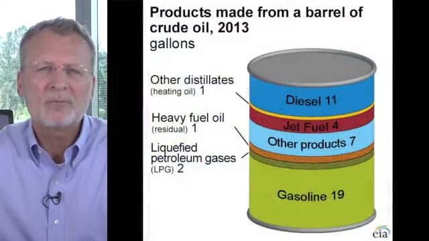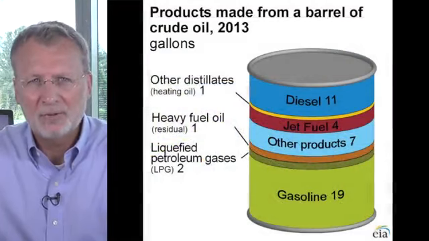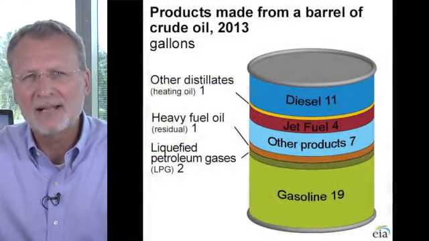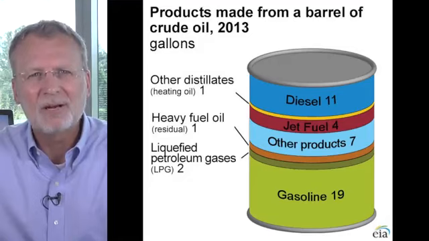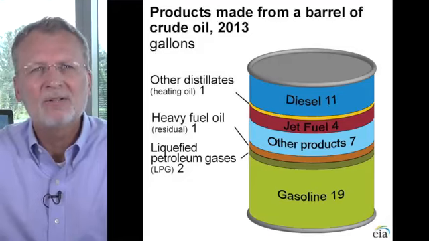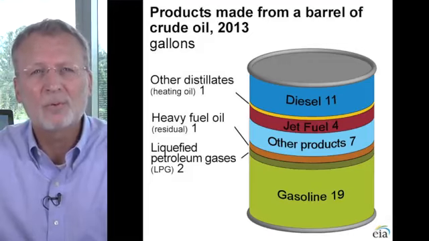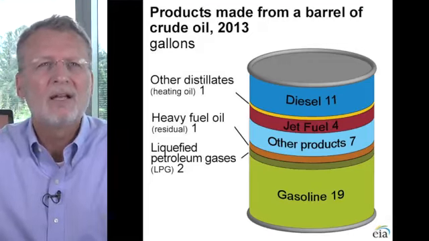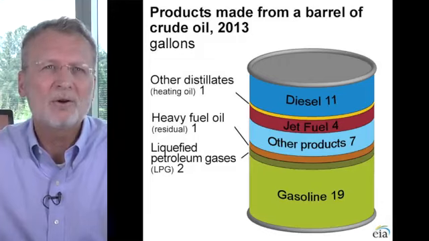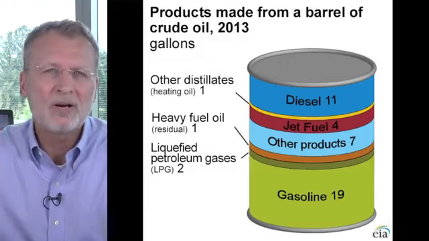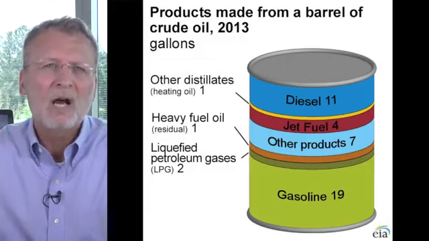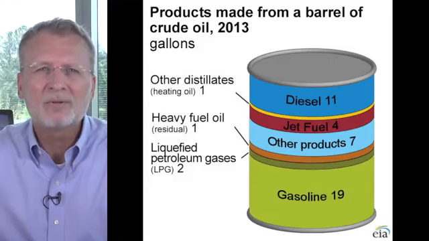When the total volume of products produced from a standard 42-gallon barrel of crude oil is tallied up, the entire volume of the barrel can be accounted for. Here in the U.S., the greatest fraction of that barrel, some 46%, goes towards making gasoline. As much as possible of the remainder goes towards making other high-value products, such as diesel fuel. However, just about every product produced from a barrel of oil has value and is sold.